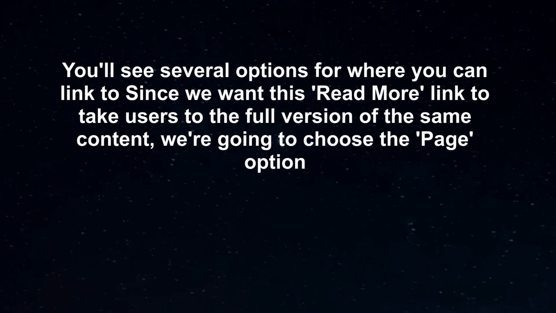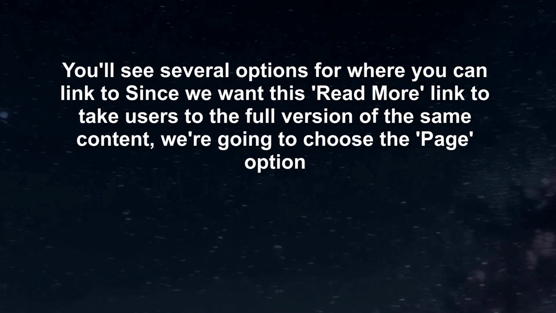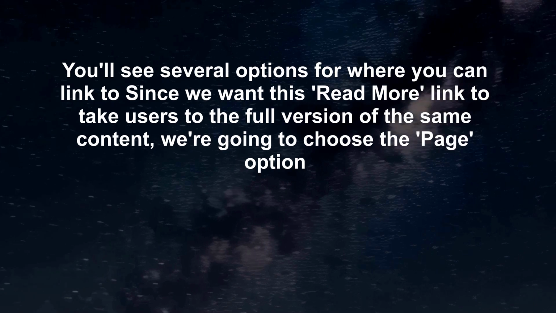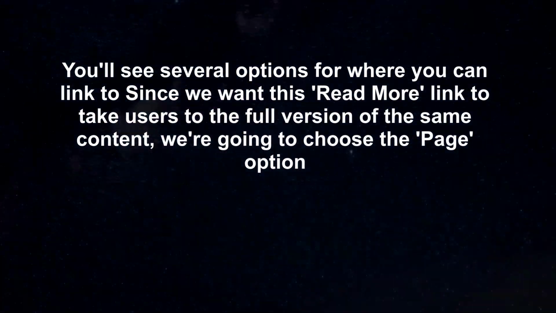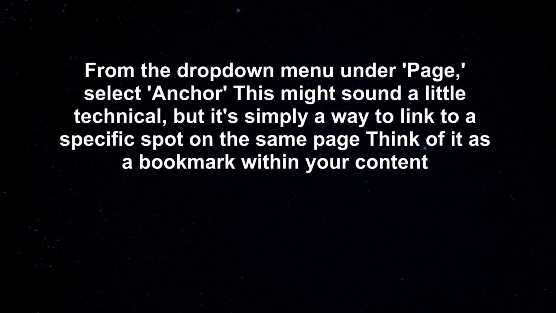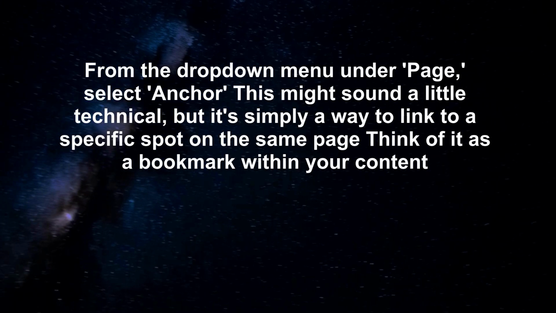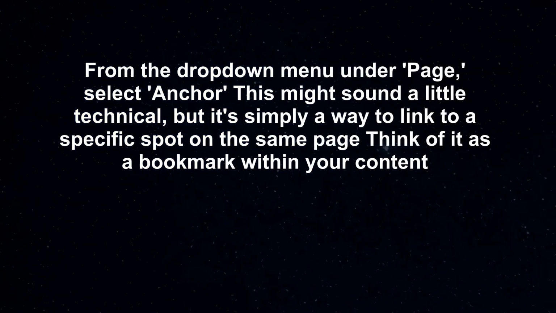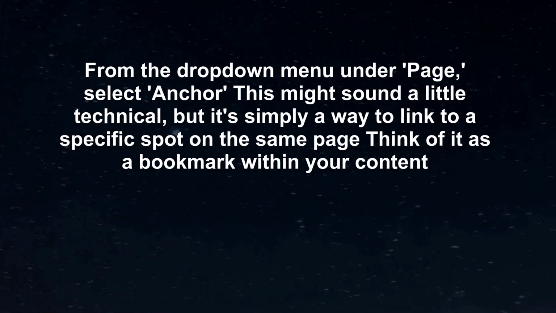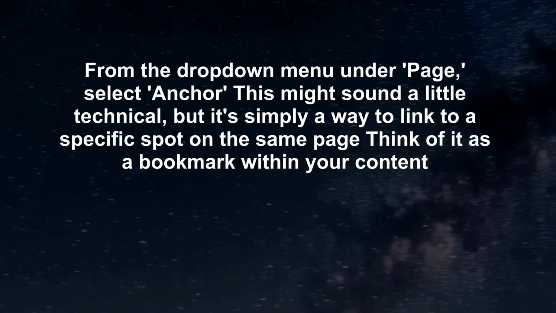You'll see several options for where you can link to. Since we want this read more link to take users to the full version of the same content, we're going to choose the page option. From the drop-down menu under page, select anchor. This might sound a little technical, but it's simply a way to link to a specific spot on the same page. Think of it as a bookmark within your content.